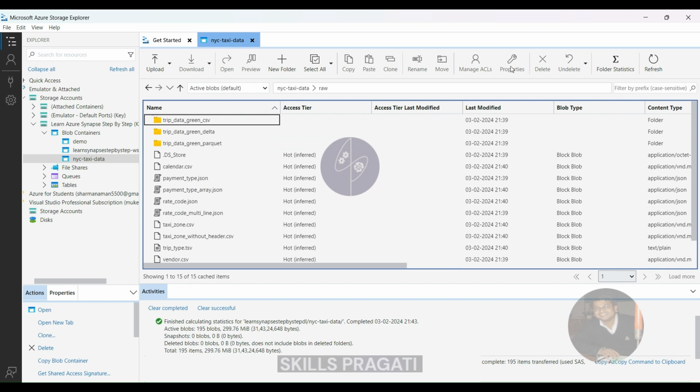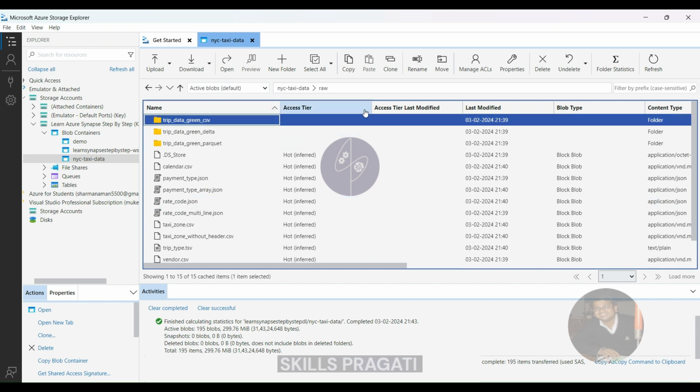So it is really a good tool. It's quite convenient. If you are on a production environment, this is what you want to be doing, and I would highly encourage you to download and use this tool.